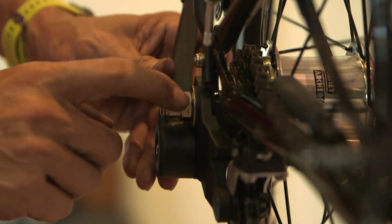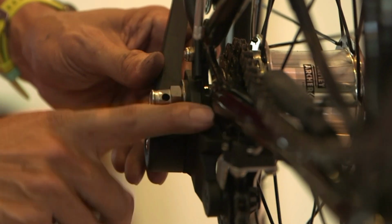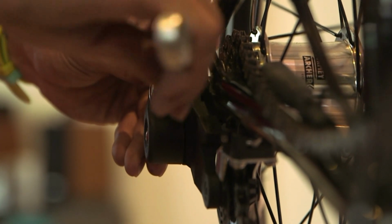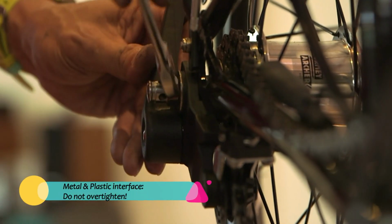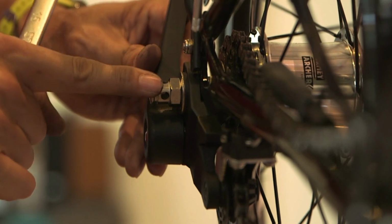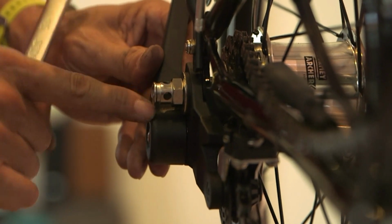Now this is metal, this is plastic, or whatever composite material. Do not super tighten, just tight will do. Your wheel is held up by the axle nut you installed earlier on, so don't over tighten this. This can crack if you over tighten.